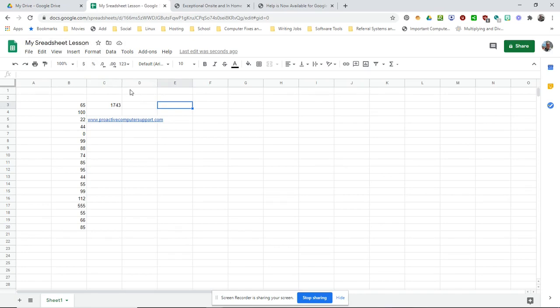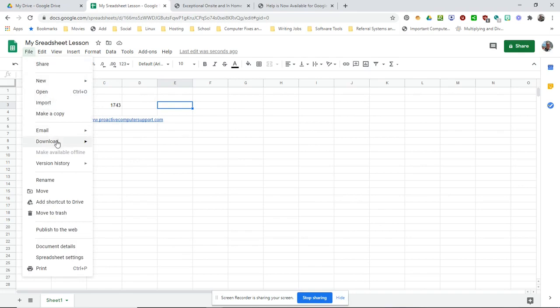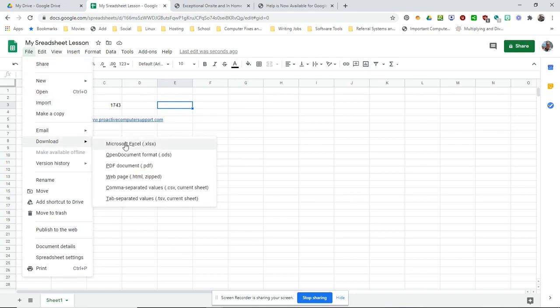And for people that are really Microsoft driven, and they insist on having this in a Microsoft Excel spreadsheet, you can actually go to File, Download, and download this as a Microsoft Excel spreadsheet.